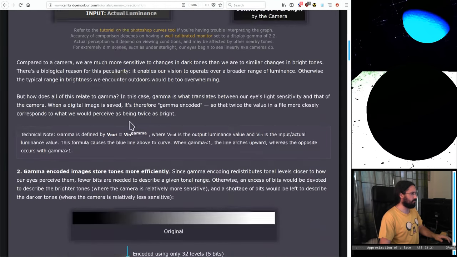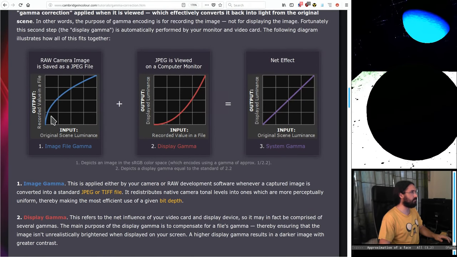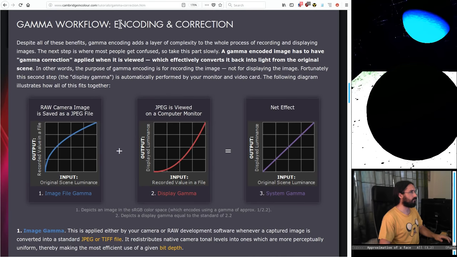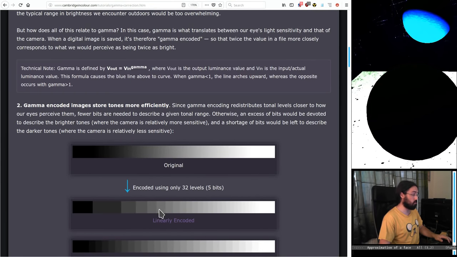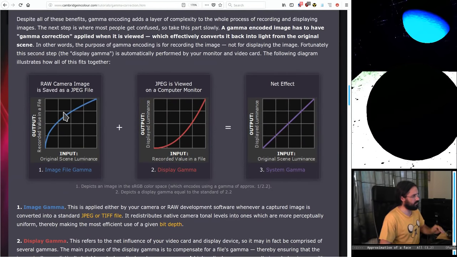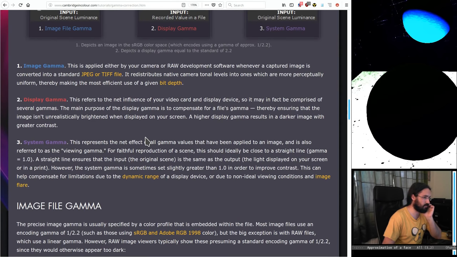When they talked about the camera encoding the image, the recorded value in the file, they talked about it as gamma encoding. So not storing it linearly. So how it's stored in the file, right? That was gamma encoding, pushing the curve that way. The gamma correction was pushing it the other way using this inverse curve. So raising it to the one of the 2.2.